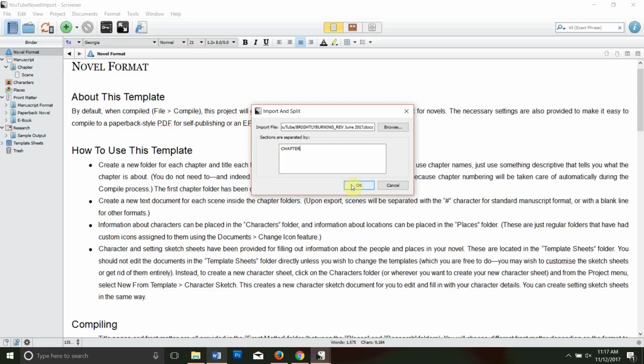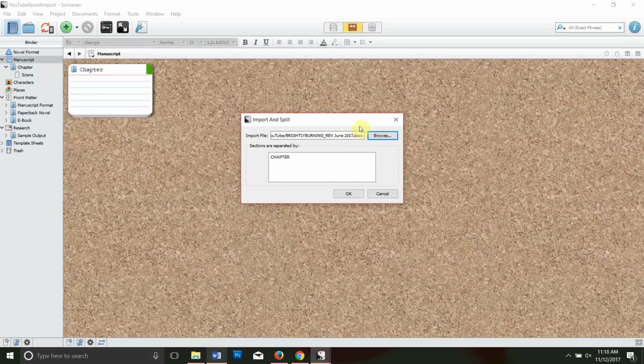Then I click OK. Now something I do want to mention, and I just came over here and fixed what I had done before showing you. Sorry for that backtrack. You do want to do this in the manuscript section because it's going to pull your book into whatever section you are on. I kind of forgot that. Sorry, guys. So I'm in the manuscript section because this is where you want to have your document. So again, we've got chapter, case sensitive. I've got my document selected and we're going to hit OK.